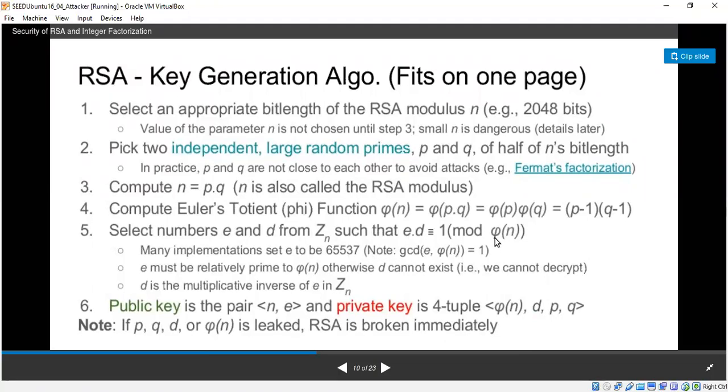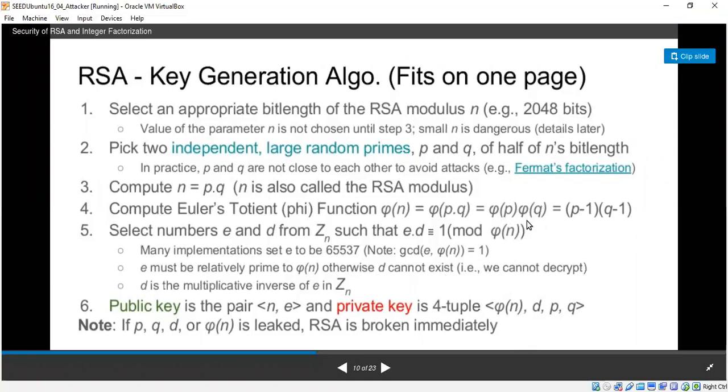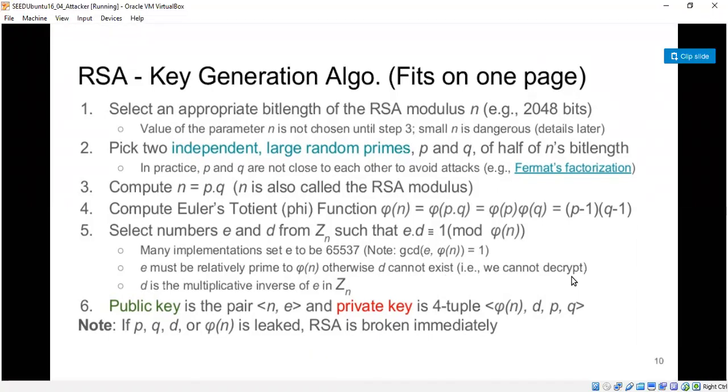You know E, you know phi of n. If you do a modular inverse, you can find D. Once you find D, you have found all of the private variables, phi of n, D, P, Q, and that's easy now. You can directly decrypt anything you wanted because you already found the D. So given a plain text message encrypted using RSA, all we need to do is just take the dth power, because we derive D from P and Q. Therefore, all the variables are solved. We can happily decrypt anything we wanted.